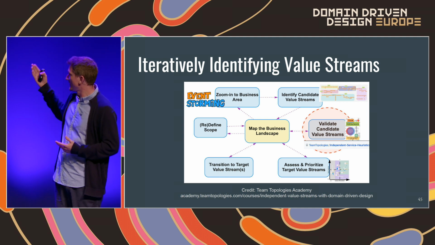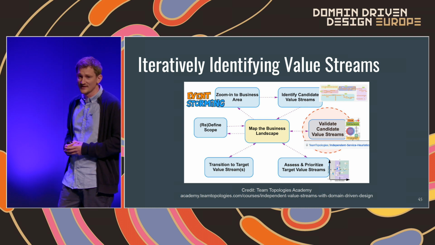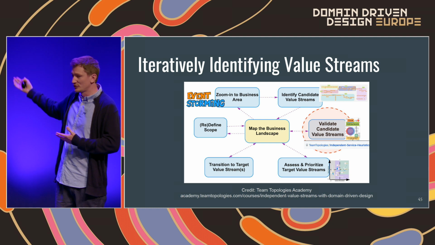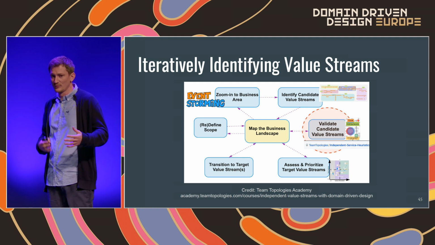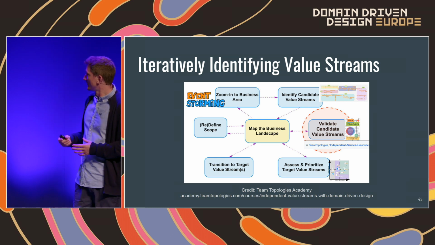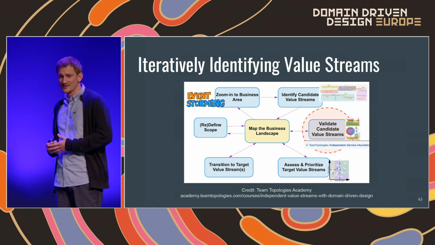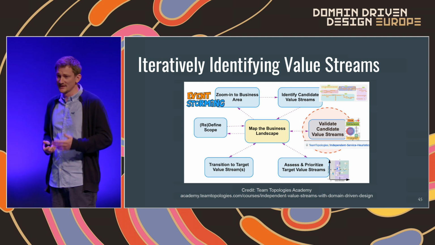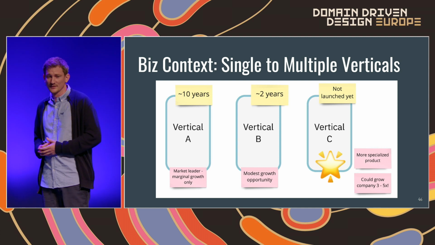And then we can move on to validating them with Team Topologies and specifically Independent Service Heuristics. And following on from that, then we can decide, do we want to transition to these or maybe not yet? Or which of these opportunities do we want to focus on now? So trying to apply this in an iterative way is what I'm basically saying. I'm not saying, find all the boundaries, validate all the boundaries, and then do a big reorg. It's an iterative process.